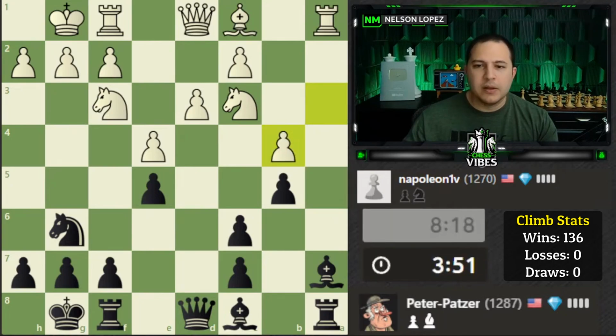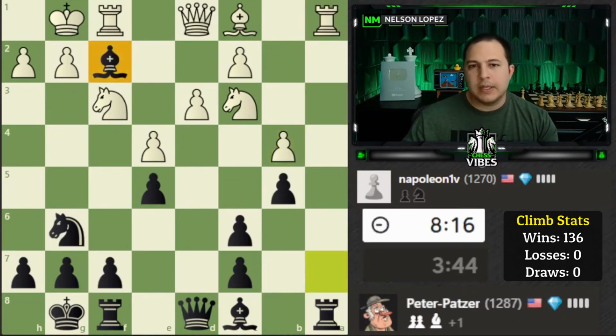Okay, they do take. And so here we go. I don't see any dangers after that. My rook looks fine over there. So I'm giving up a bishop, but I'm going to be getting a rook and a pawn. Very good trade.